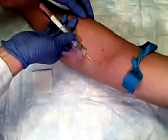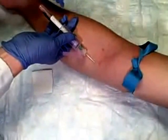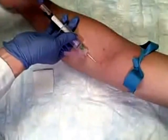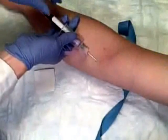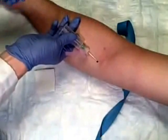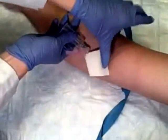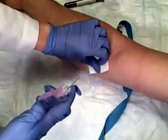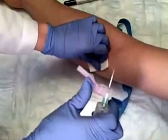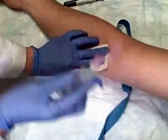We want to fill about three quarters to the entire tube. If we had additional vacutainer tubes, we could pop them on, but we do not. I'm going to remove the tourniquet now and pop the vacutainer off, invert the tube, and pull the needle out while applying pressure to stop the bleeding. This is a retraction needle, so we clamp it and place it in the sharps.